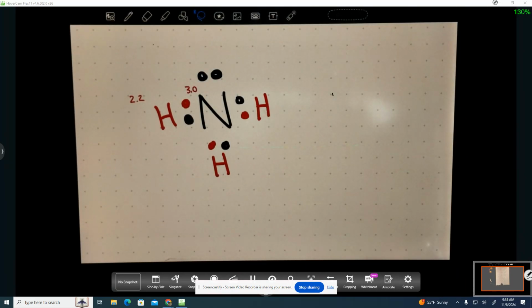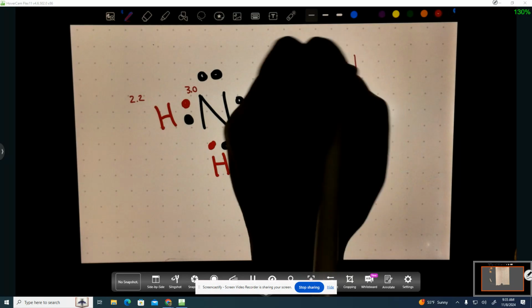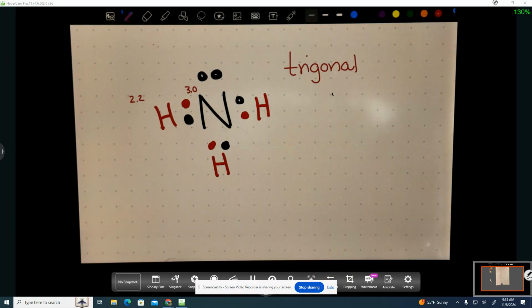Okay. What does this shape look like? A triangle. Okay. When you have a center atom and 3 around it, it is no longer bent. It is called trigonal. It's a fancy way of saying triangle. It's literally triangle. Trigonal. 3 around it. You see the 3? Now there's 2 different types of trigonals. Regents is not going to differentiate between them, but I'm going to show them to you. Okay? This is trigonal pyramid.